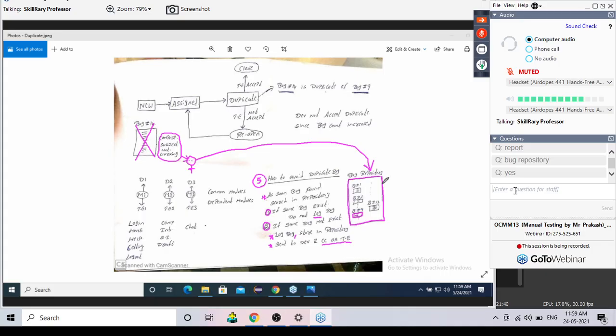Okay, copied, guys. Copied all these points. How to avoid duplicate bug? Is it copied?